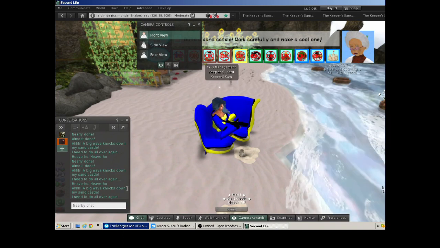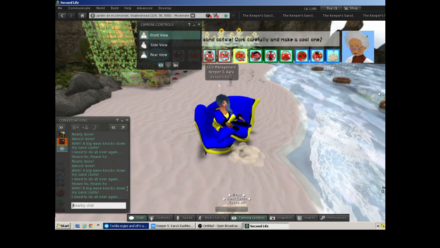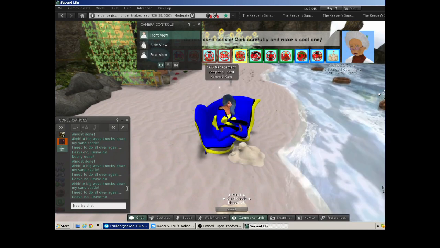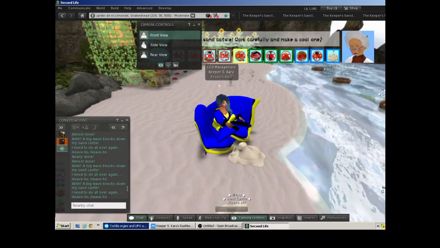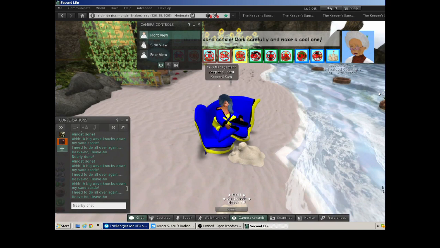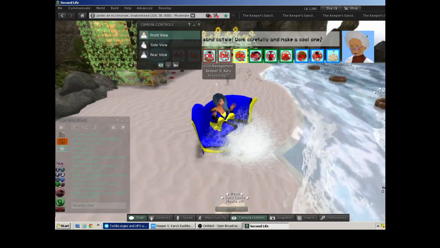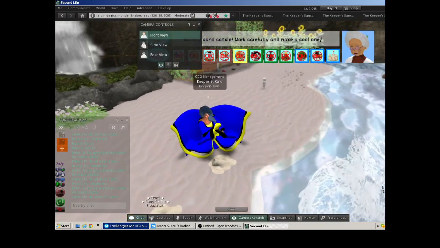Oh, a big wave knocking things down. Hey, there it is again. Come on, kitty. I have a kitty asking for some nap time. She's like, can it be nap time, please? And it got washed away again. There it is.